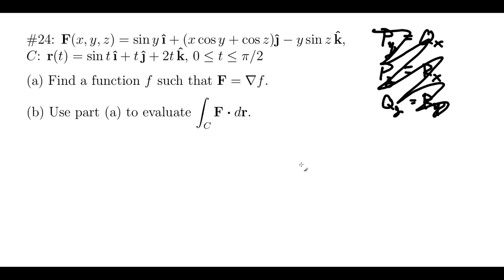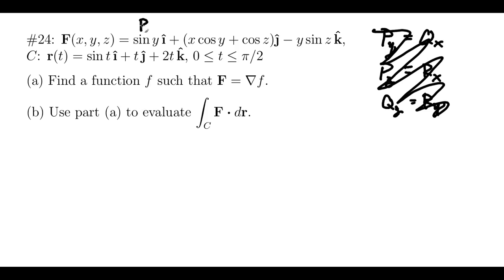So for the purposes of this section, we don't need to worry right now about how we test to see whether our field is conservative. We're just asked to find the potential function. So we'll just dive into that, just sort of having faith that this will work. As I did before, I'm going to work this out rigorously first, and then show you an example of doing this with that quicker shortcut method.